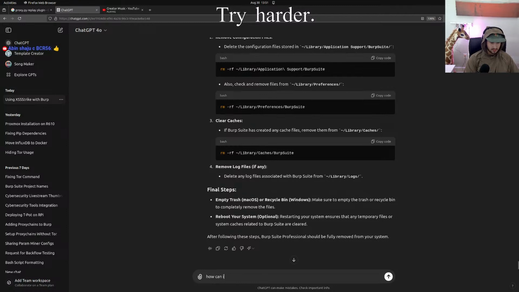How can I take a command in Linux that's a tool that makes a bunch of requests, like Commix, to test for RCE and replay that into Burp's proxy.